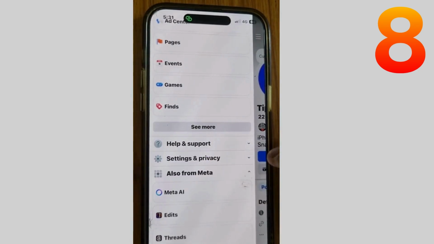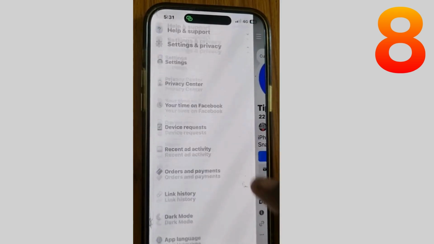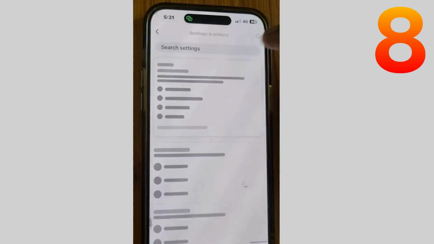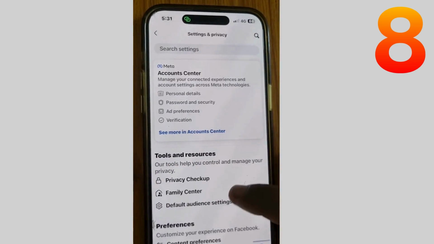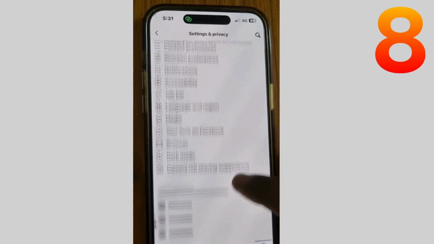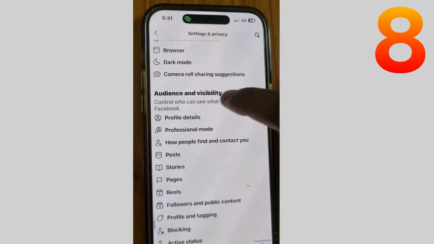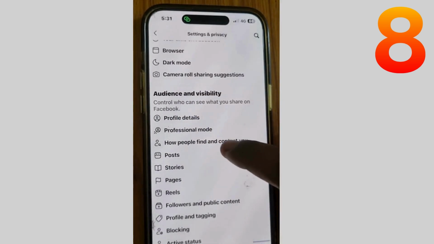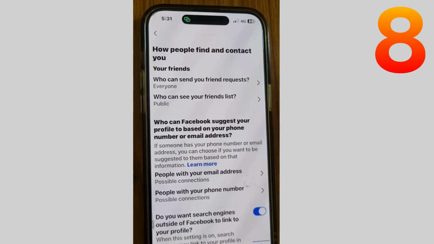Tap on it. Thereafter here choose settings again. Tap on settings and here scroll down and go to the audience and visibility section and here tap on how people find and contact you. Tap on it.